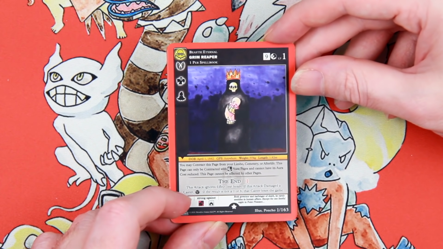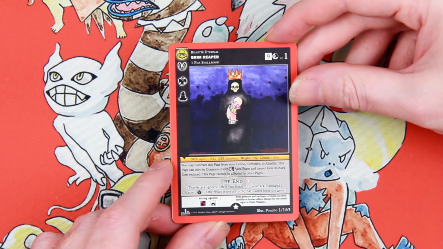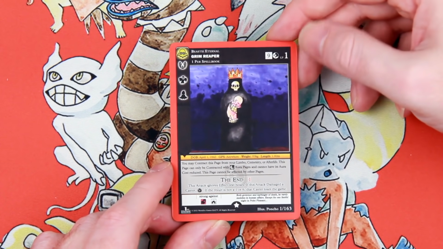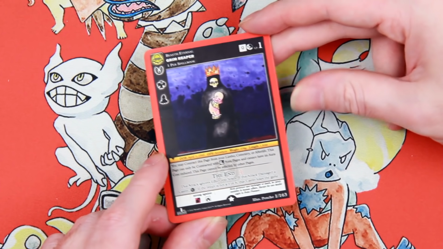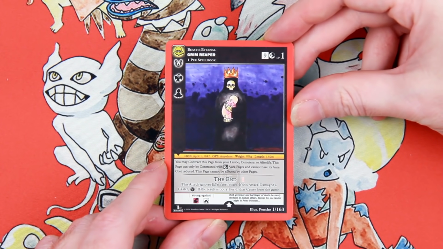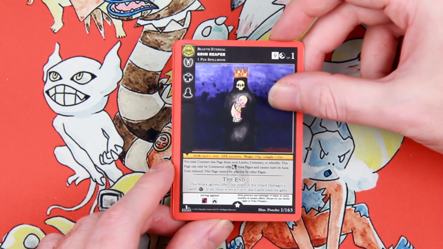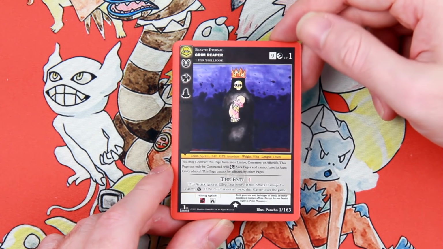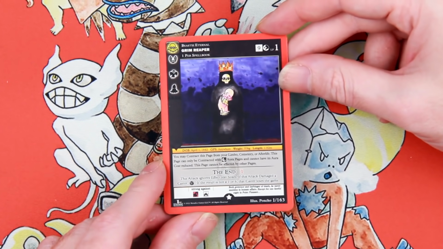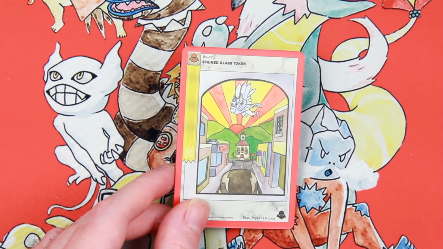The end. This attack effect ignores effect text boxes. Does this attack damage to caster? If the result is not a roll of die, if the result is not a 1 or a 6, that caster loses the game. So, apparently there's no way to cheat this guy out. He can only be contracted with dark aura pages and cannot have its aura cost reduced. So yeah, this page cannot be affected by other pages. So it's immune to everything. So basically, if this thing comes into play, you have one turn to stop it.